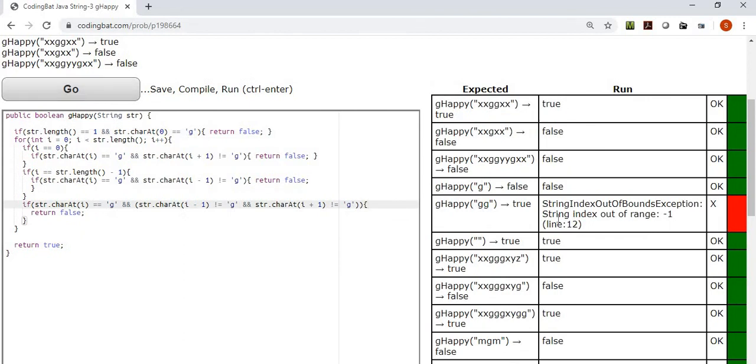Okay, now what about this one? Why are we out of bounds here? So, let me see, if it's equal to 0, we check and return false. Now when we go to the second one, it's 1, so I equals 1. Well, that would be the last one.